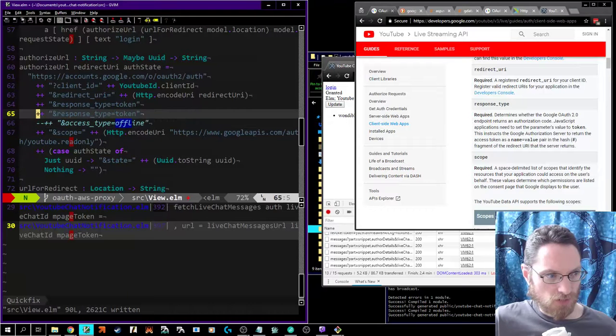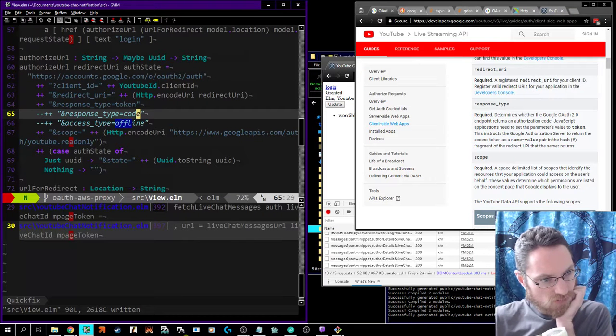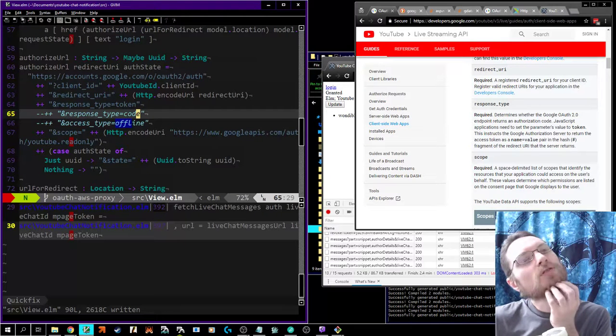That would be part of code, which, I mean, really, we've got this in source control now. So now it shouldn't matter if our access token times out.